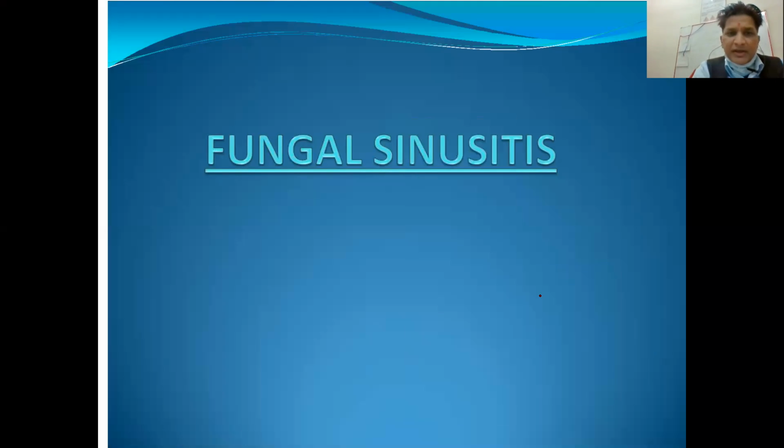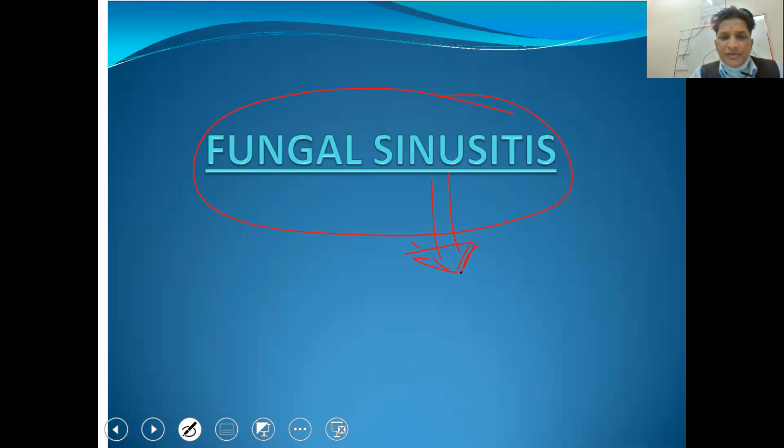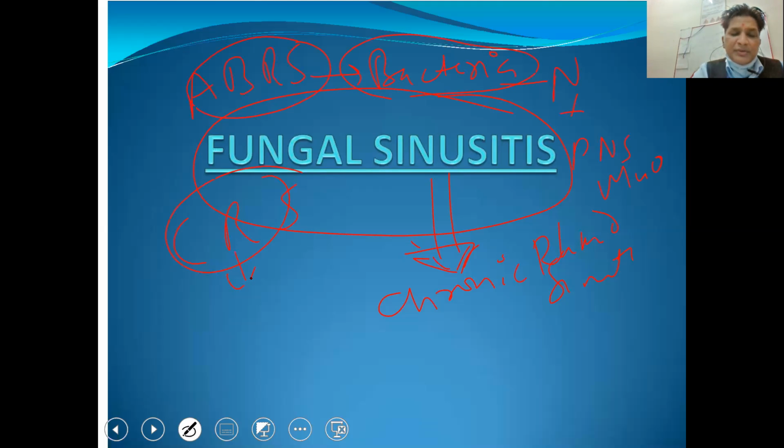Okay, so actually, fungal sinusitis is a classification or a domain which is considered under chronic rhinosinusitis, or we will call it CRS now. So we have got ABRS, that is acute bacterial rhinosinusitis, which is supposed to be a bacterial infection or an inflammatory response of the nasal cavity and paranasal sinuses mucosa. And chronic rhinosinusitis is when the inflammatory sequence exceeds the time limit of 4 weeks, and it is of two types, with polyp and without polyp.